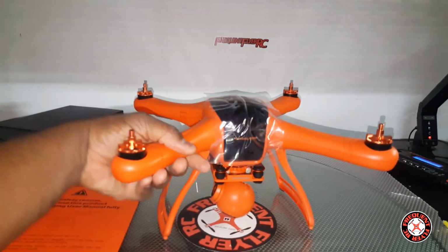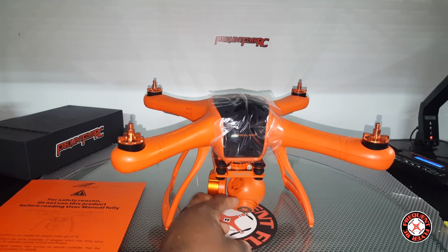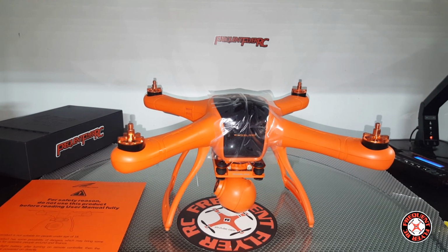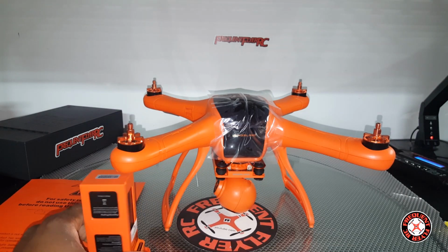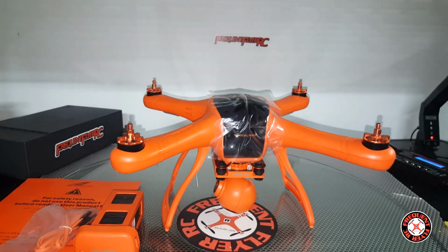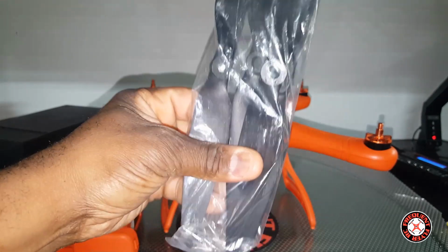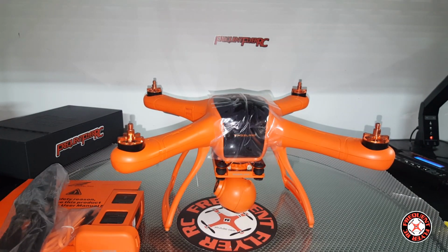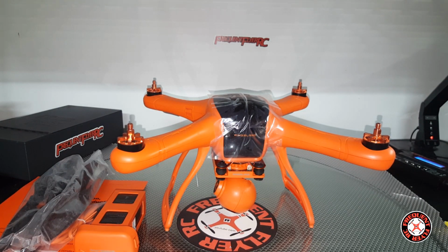Orange. And we got a gimbal on here and all. Nice. Looks like a 3-axis gimbal. We got the battery here. Set that to the side. USB charging cable. Got props in here. Looks like there's only 4 props in here. Oh, there's another set of 4. So we get an extra set of spare props.